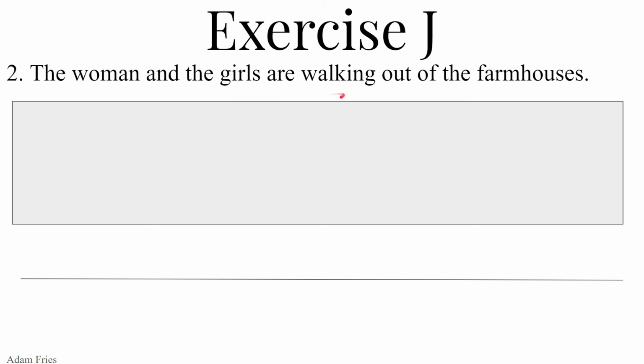So something like feminae et puellae villis ambulant, or femina et puellae ambulant villis, or femina et puellae villis ambulant. Remember, not so much the word order matters, but do you have the words spelled correctly? Do you have the right endings on them? Because Latin gets syntax from endings.